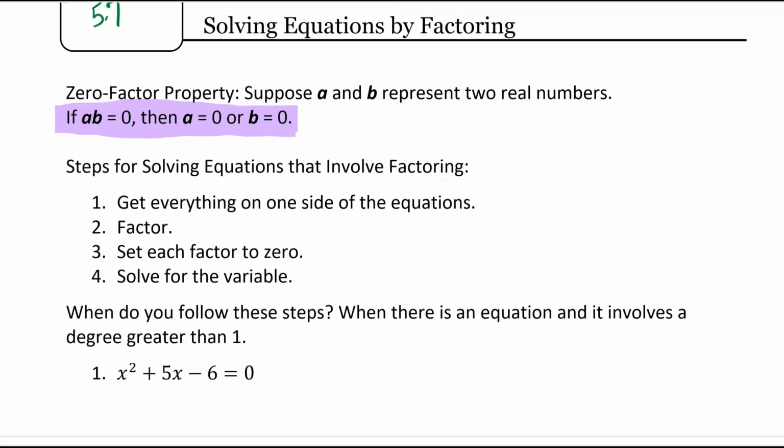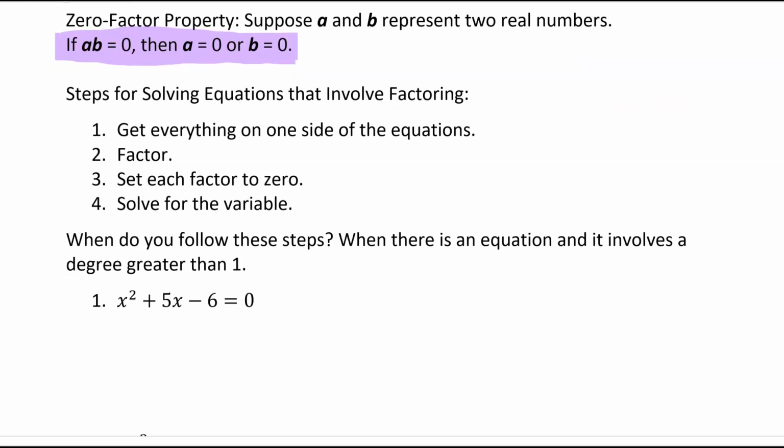Now, how do you know you have an equation? When you see an equal sign in the problem, that's when you have to solve for the variable. Now, here are the steps for solving equations that involve factoring. The steps are: first, get everything on one side of the equation.